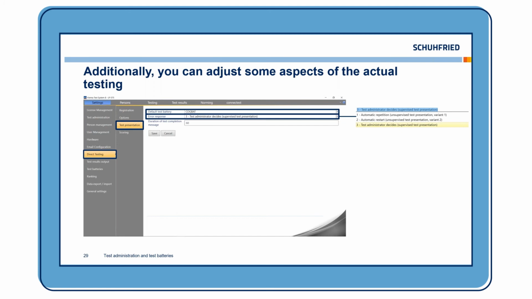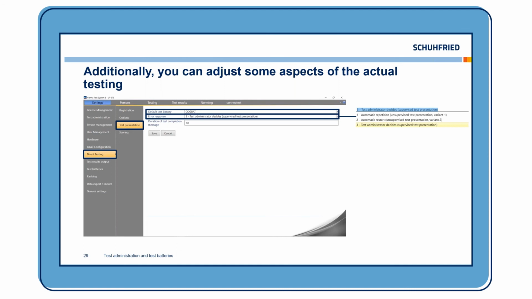So this means that if I fail the practice items too often, a screen pops up and says, please notify the test administration. The test administrator then has the chance to explain verbally to the test person what is required, or ask why it was difficult for the test person, maybe the wrong language was displayed, or the test person has difficulties with this language.